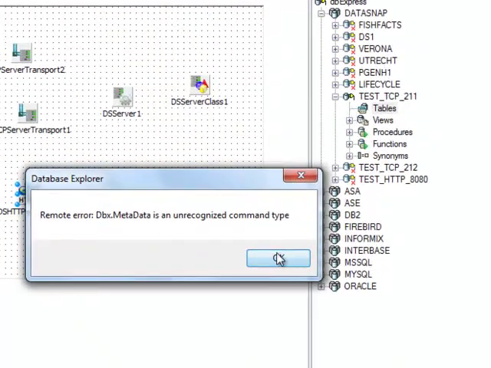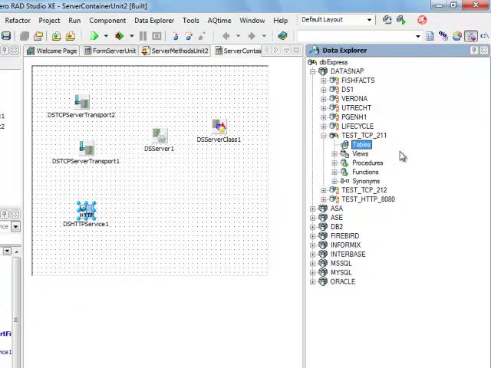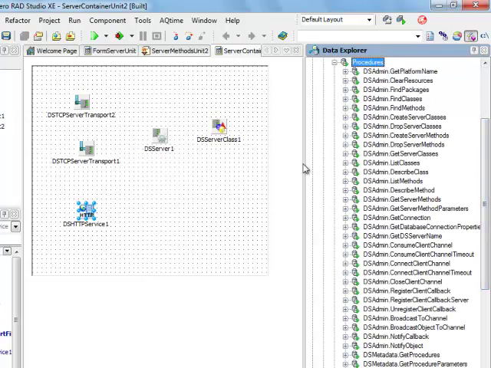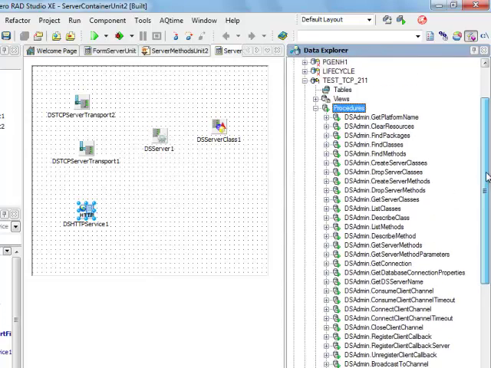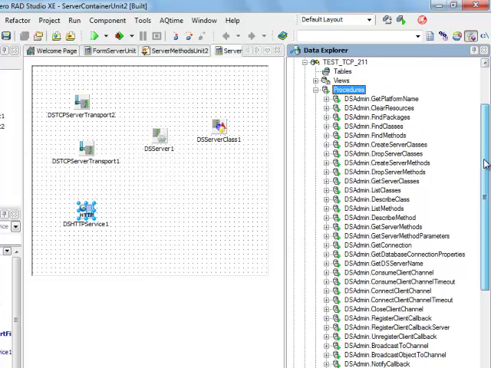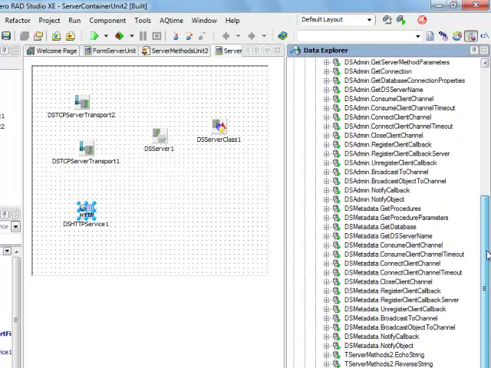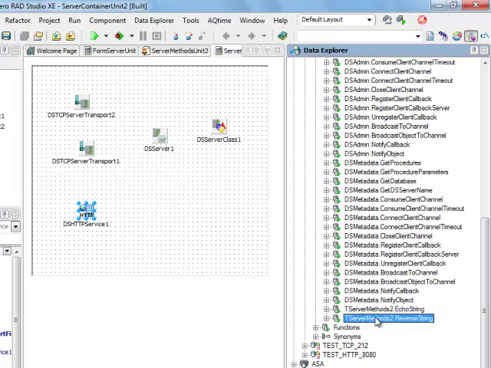So let's open this node and see that if I try to open tables node, I will get an error because it does not make sense to see tables inside the DataSnap server. Also, the views will provide a similar error, but all the functionality provided by the DataSnap server is visible very much like stored procedures. So calling server methods from clients looks very much like connecting to a DB Express database and just calling server stored procedures on the server. So notice there is a big list of different server methods already.